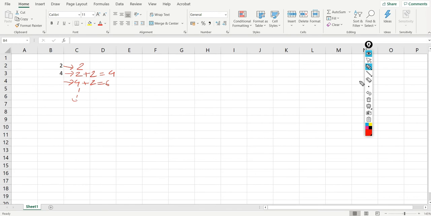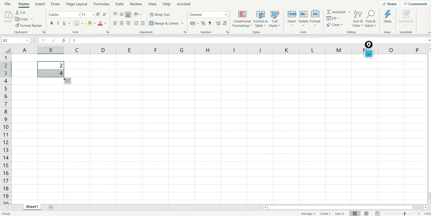So in order to incorporate this pattern in the range, at first we select the values 2 and 4. After selecting the values, like the previous time, we drag it up to the cell B8. So you can see it copies the pattern of the first 2 cells and incorporates the very same pattern on the next corresponding cells. This is how we can fill in the ranges.